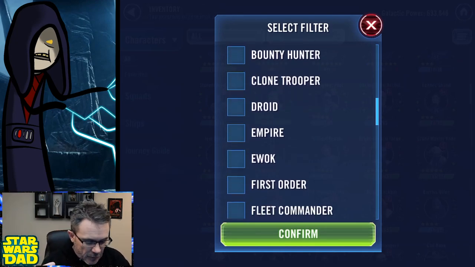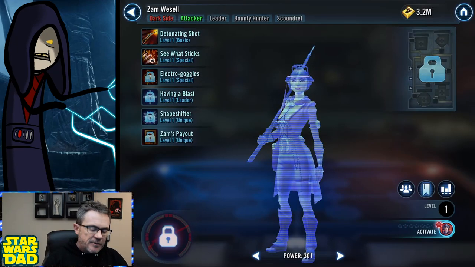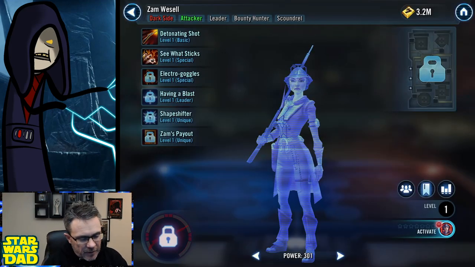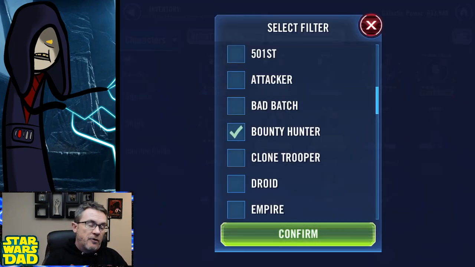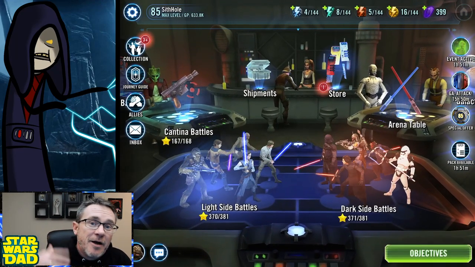These are going to be Zetas with Omicrons. I'm either going to be going for Iden Versio or, where is Zam Wessel here. Zam's Omicron and Zeta on her unique just makes these bounty hunters ridiculously good in Grand Arena. And Iden Versio, I think it's her leader one, makes your extra Imperial Troopers really, really good in Grand Arena. That's my other piece. Use those Zetas, build Zetas up and get them on your characters and get them out there.